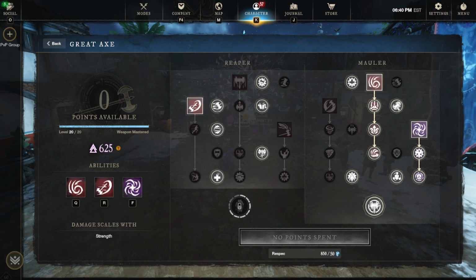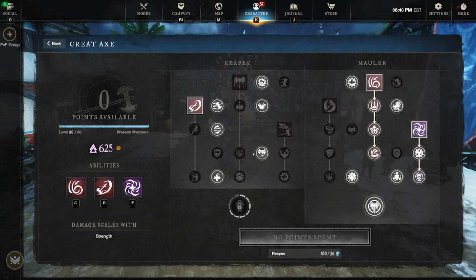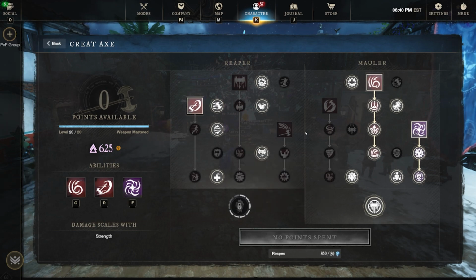Then of course we're just taking things that enhance our damage a little bit. Greed, Death's Embrace, critical gains, keen edge, critical conditioning, and then feed. So all of these things are just going to help our sustainability and increase our damage on the left side of the tree.